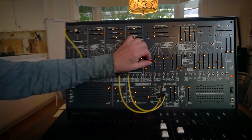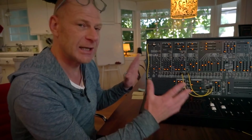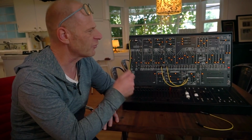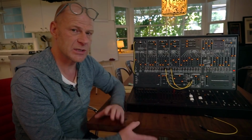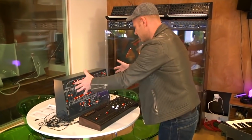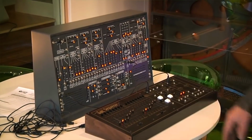For instance, lights on the faders. So when you make music in the dark or dimmed light, you see what you're doing. And it feels like you're working with a spaceship. It's really cool. The sound of it is absolutely fantastic. It's very raw. It's got incredible filters. And the cross-modulation options are really insane. I've used this combination a lot on Deadpool to make these really chunky sequences that go up and down in filter and also in intensity. It's an absolutely fantastic synth.